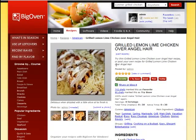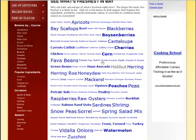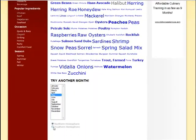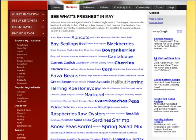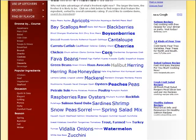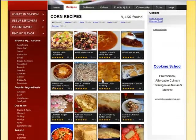Here are a couple of other ways to search the site. Have you ever been in the produce department and wondered what's fresh now? BigOven knows that it's May right now, and the larger the font for these items, the more likely it is to be fresh in your area. This data is for the northern hemisphere — if you live in the southern hemisphere, click the button for that. We're here in Seattle, very much in the northern hemisphere. I can see that boysenberries, peaches, watermelon, and corn are in season in May. By clicking on any of these, BigOven will show you all the different things you can make with that ingredient.